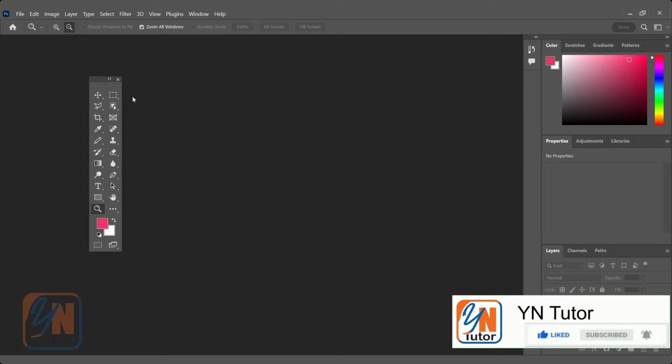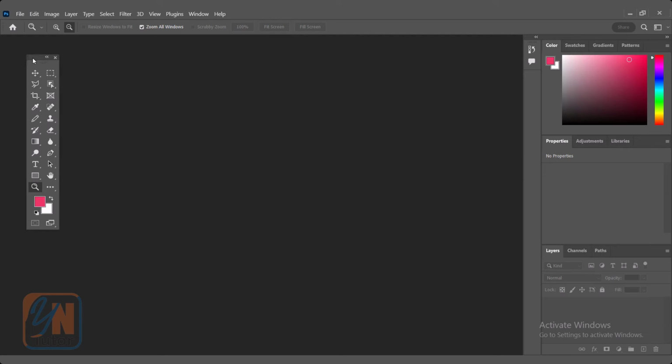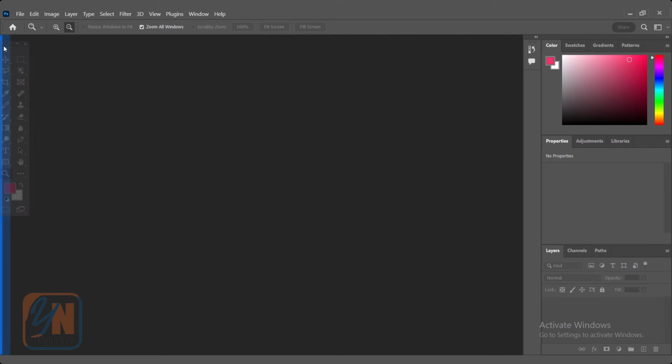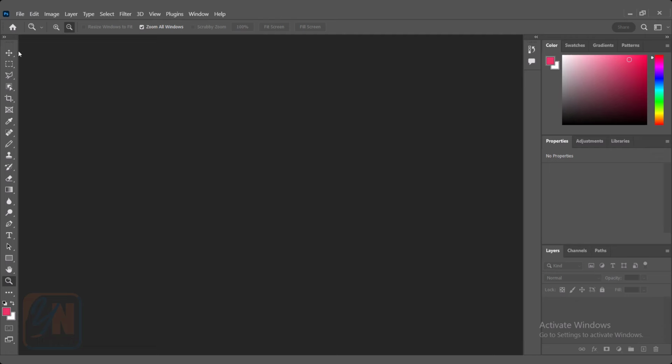Old users of Photoshop may be familiar with this toolbox. If we want, we can bring it back. Once you get this blue line, just release the mouse and it will be there. If you want wider space on your screen, you can simply click on this arrow once again. The toolbox will be fitted to the far left side this way.